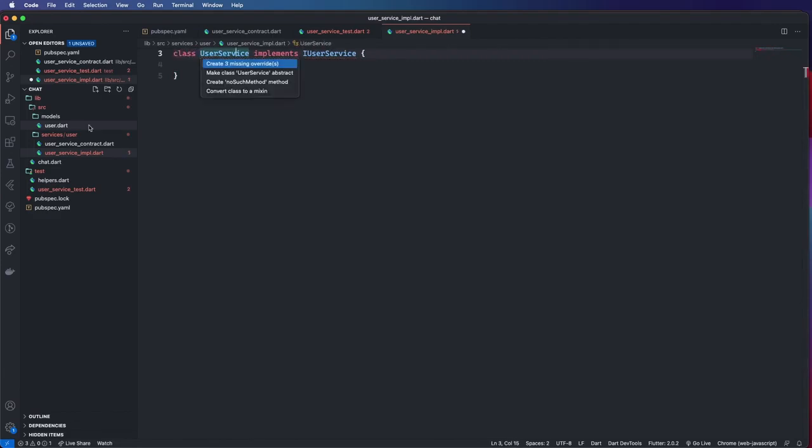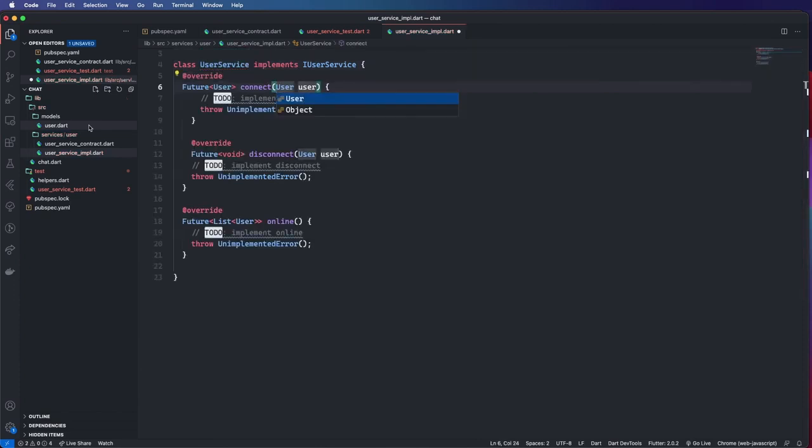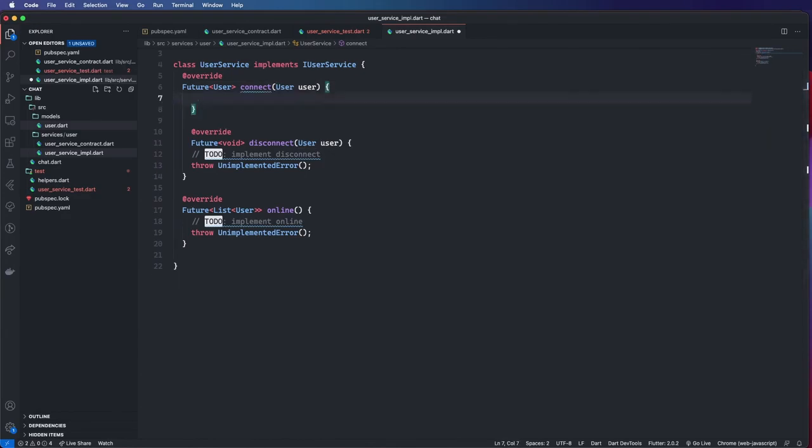Go ahead, create those methods, and the first method I want to create is the connect method. So for our connect method, I am getting that user object. I'm just gonna say data here should be user to JSON.